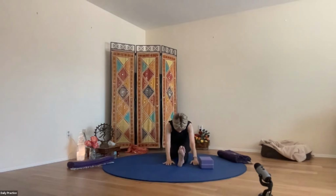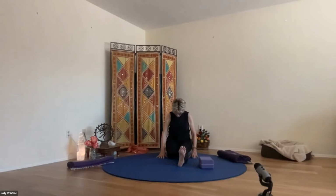Breathing in. Exhale, stretch. Coming down, stay here. As we breathe in and out. Breathing in and out. Inhale, rising up. Press your hands in the floor, pointing the front foot.